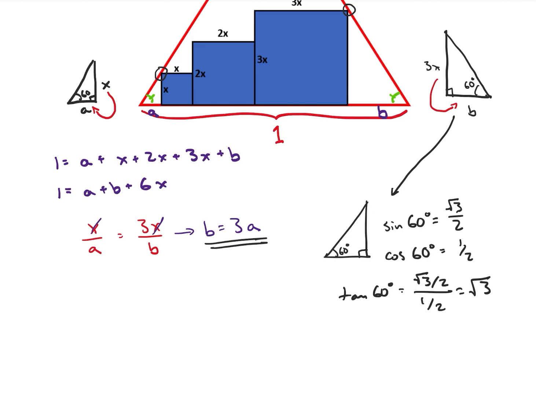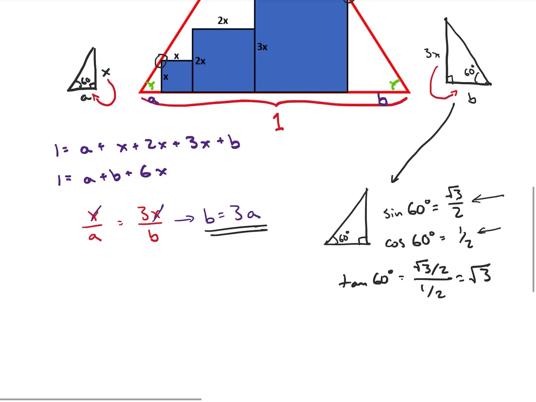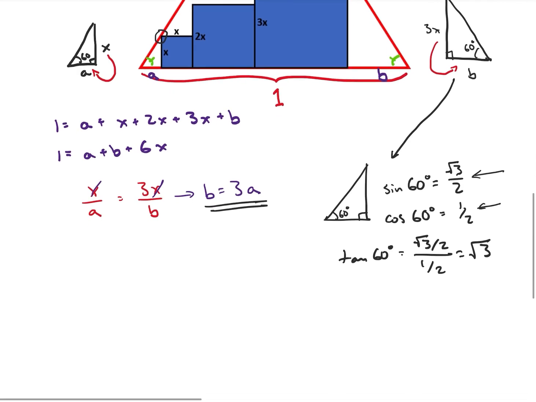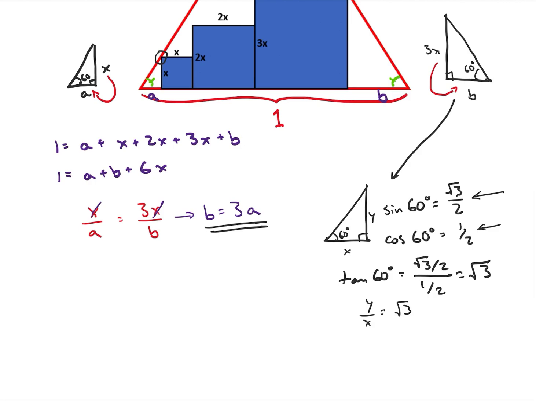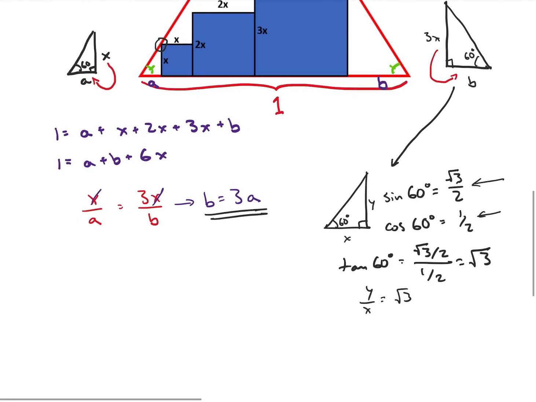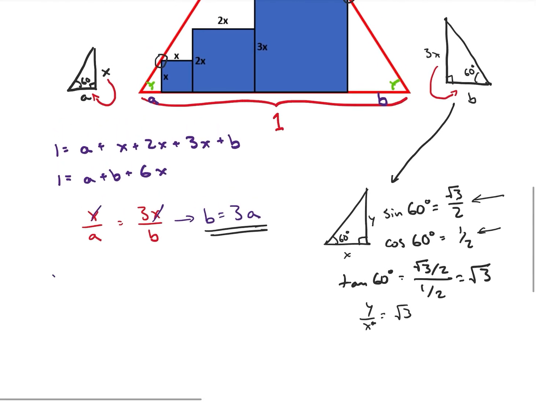So a lot of people already had that memorized, but I just wanted to kind of talk through that just a little bit. But these guys we had memorized, the sine and cosine of 60 degrees, and we were able to get the tangent real quick. So what does that mean? That means that the y over x, and this is a different x, is going to be square root of 3 in that triangle. So this x is not the x that's in my shape, so we'll call it x star.